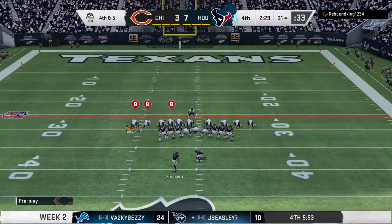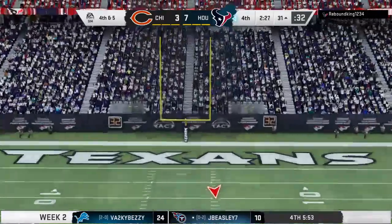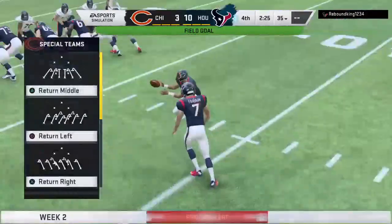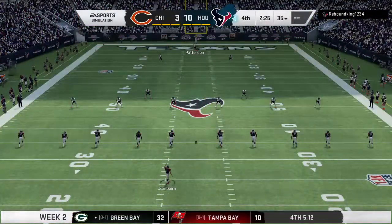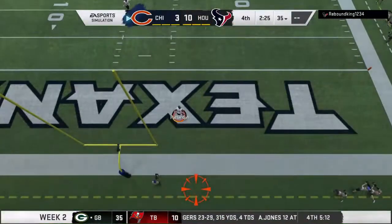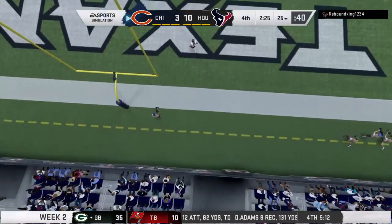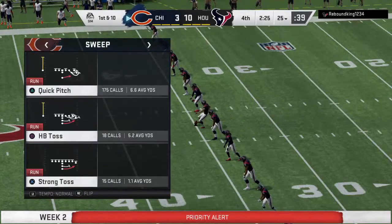Not only was the call spot on, how about the execution of that defense right there? The zone was absolutely locked up tight. He was trying to force it in there on 3rd down. But if there's a time to force it, he felt like he needed to make a play, right? Yeah, exactly right. 3rd down, you've got to try and find something. There's nothing available there for him. And that'll carry over the back line of the end zone for a touchback.